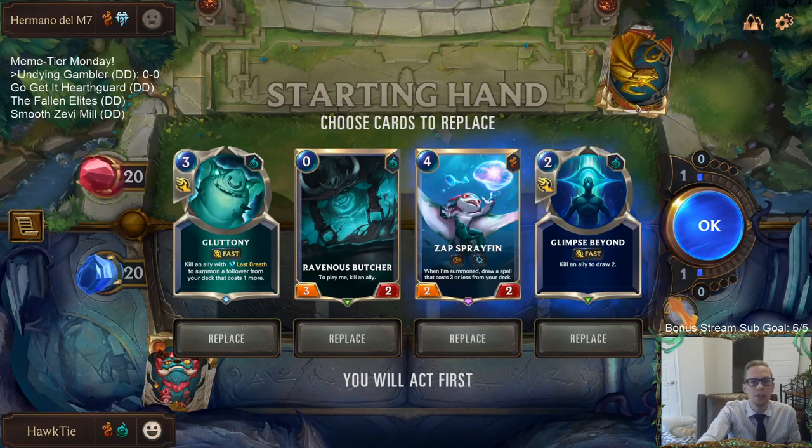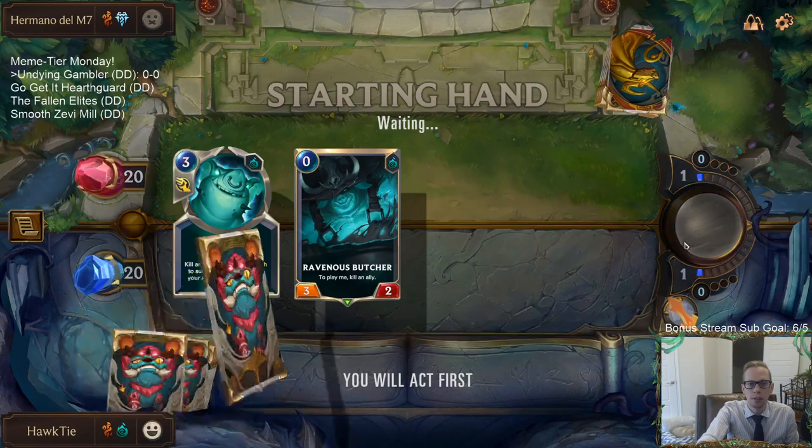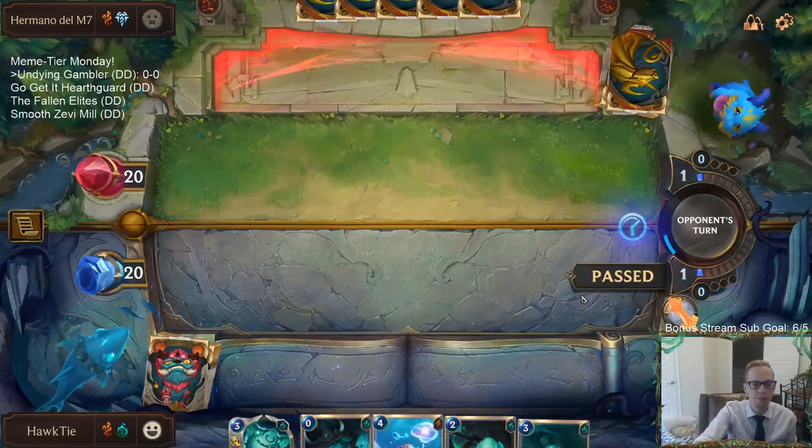Okay, so this hand is really just missing the Undying. I'm going to go ahead and mulligan the Sprayfin and the Glimpse Beyond and keep the other two. Okay, we got Curse Keeper, Ravenous Butcher, and there's the Undying to go with the Gluttony. Very good.